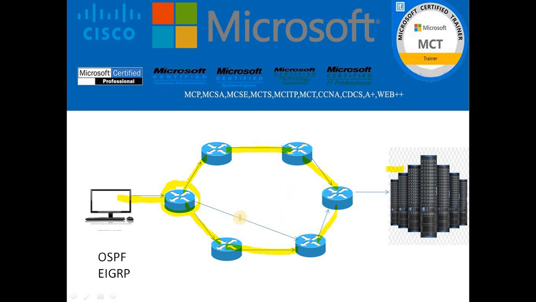And there is one more thing: this router might have a connection to this router physically, straight away. For example, it might be a virtual world also. That means this router can sometimes make its own decision that if I go through this road, though we have a routing protocol and a routing table, it might take a little bit longer. And if I go straight from this router to this router, then I can ask this router for help, since this router has already shared the routing table, so you can reach over here straight away. That means a router can make its own decision as per the distance, as per the size of the packet, as per the protocol they are using over the network.